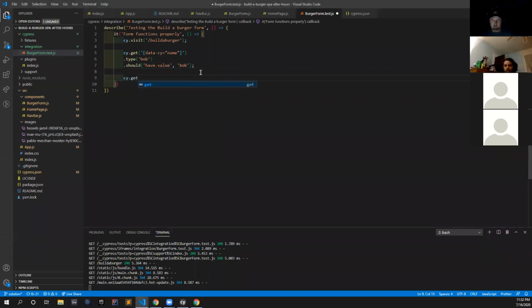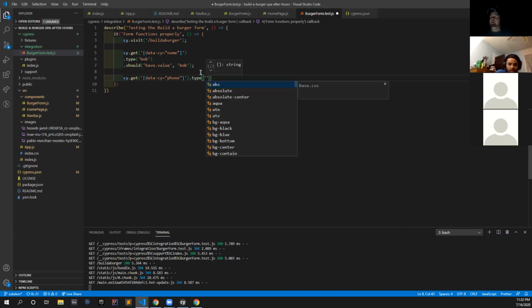cy.get data-cy equals phone, I believe is what it was. Remember the closing bracket, and we can probably just keep this on one line. Type, and we will type 0, 1, 2, 3, 4, 5, 6, 7, 8, 9.